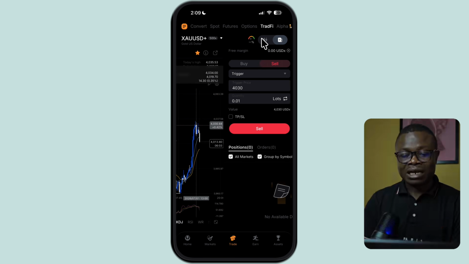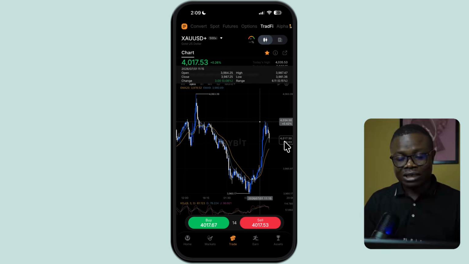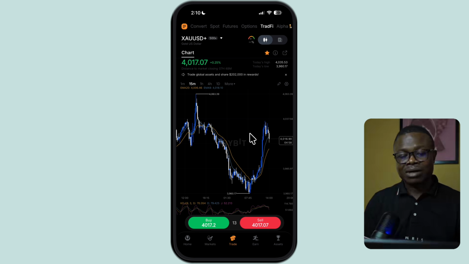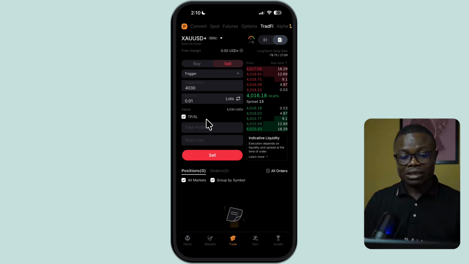And on top of that, I can go to the chart, I can add indicators, I can move this around on the chart and say, okay, this is where I'm going to take a trade, this is where I'm going to set TPs and SL. If you want to set all of that before you enter a trade, you'll see the option right there. So you click on it, you put your TP, you put your SL, and you take your trade, and you are good to go. So that is how easy it is to trade forex, commodities, stocks, indices, metals, all inside of the Bybit app.